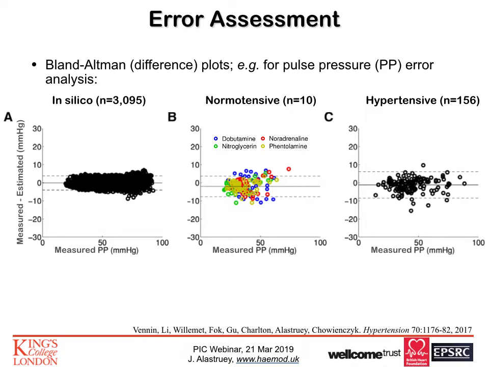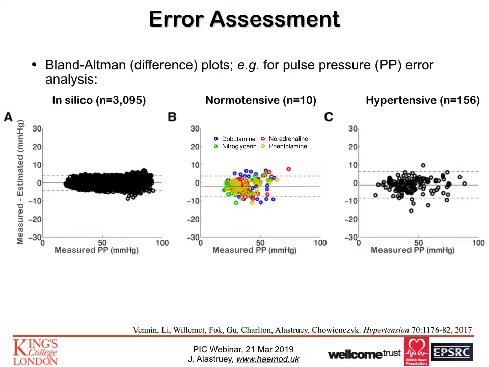Horizontal lines are drawn at the mean difference, these are the solid lines in the plots, and the limits of agreement, these are the dashed lines, are usually defined as the mean difference plus and minus twice the standard deviation of the differences. There are three plots because we used three groups of subjects for this study. It was very helpful to first design and optimize our algorithms using a large in-silico database of pulse waves before doing the final testing using real clinical datasets of normotensive and hypertensive subjects. And later I will explain how we generated the in-silico database.